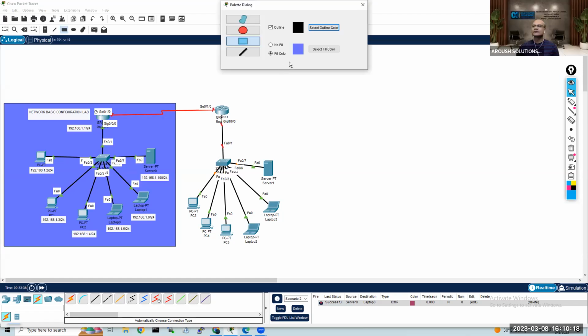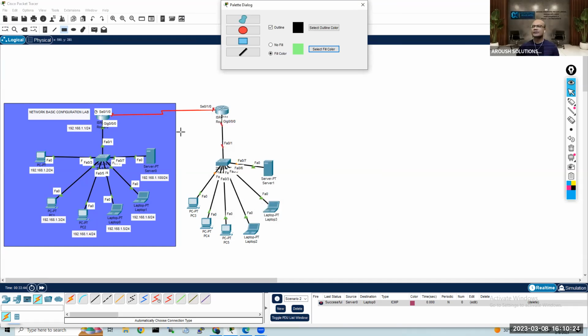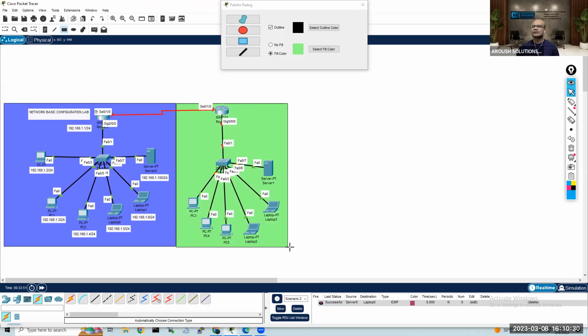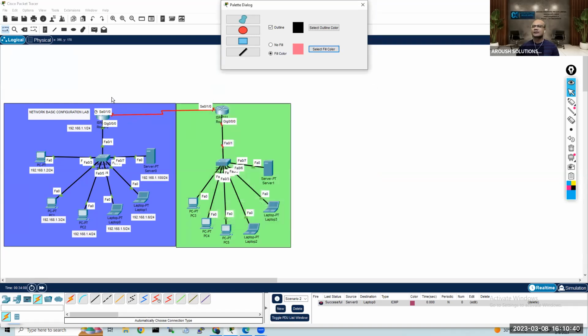This one, let's put a different color, let's say green, because this is a different network. One more network, let me put this as red. And the center one.